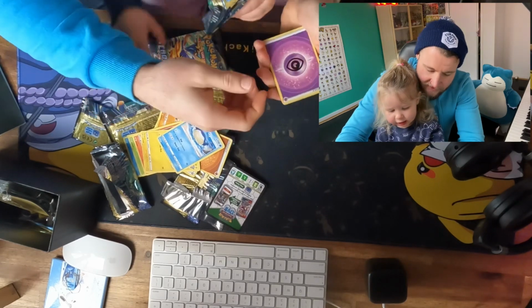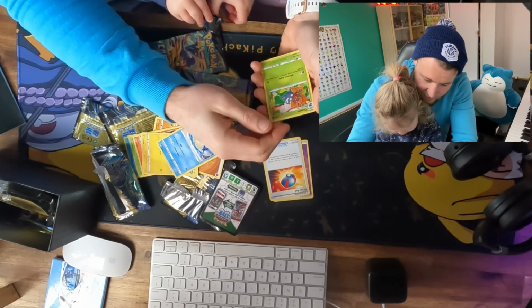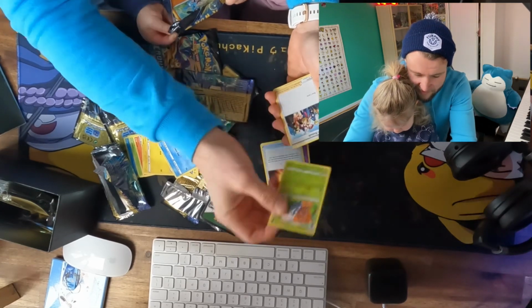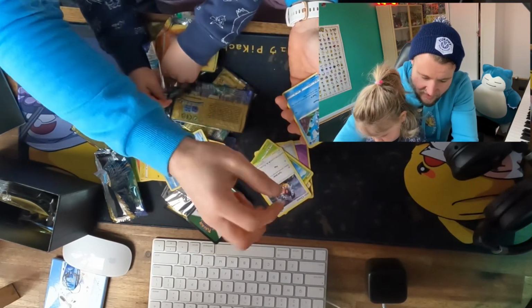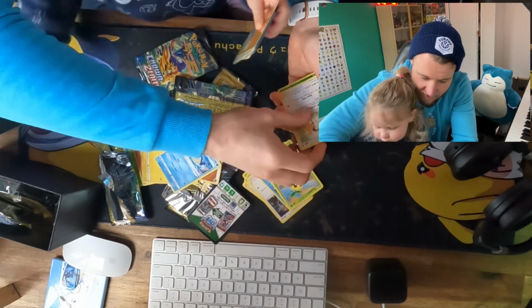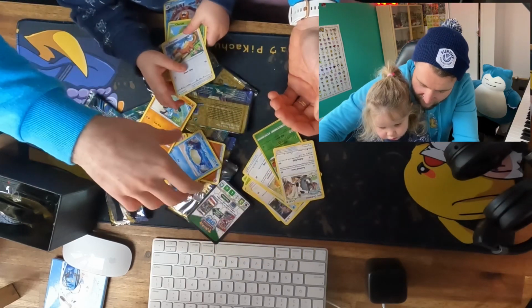There you go, yours. So we have a Psychic Energy, Great Ball, Gloom. Oh, that's maybe one of my favorite artworks for Gloom. Check that out, that's awesome. A Friends in Sinnoh, that's cool. Chatot, hey, Tot Tot. Galarian Mr. Mime, love the old school Mr. Mime. Bidoof, Corviknight, and a double regular rare.